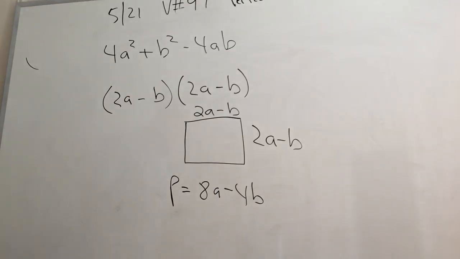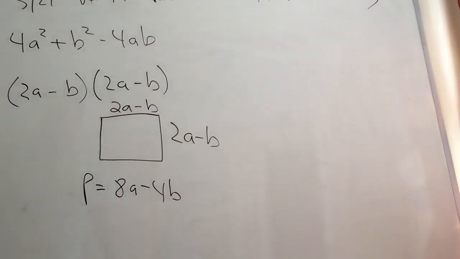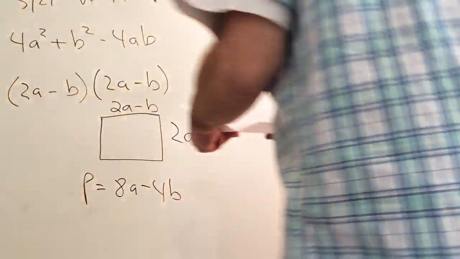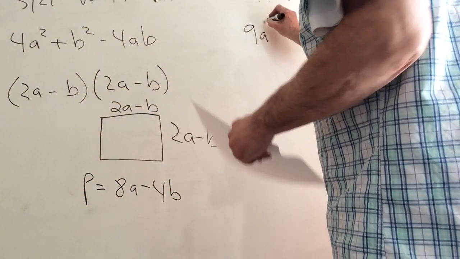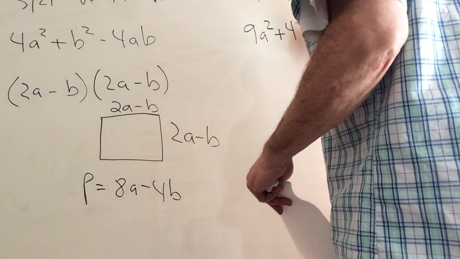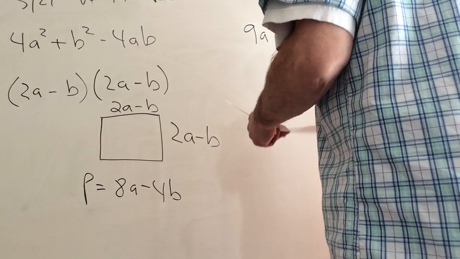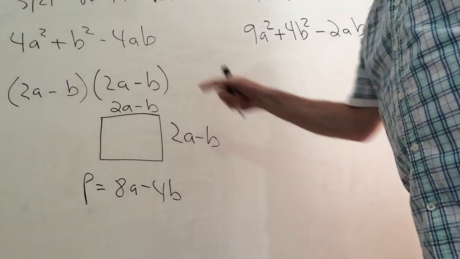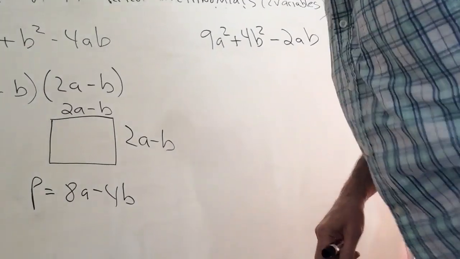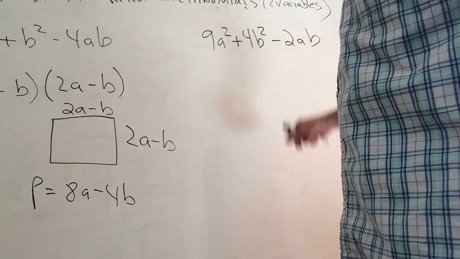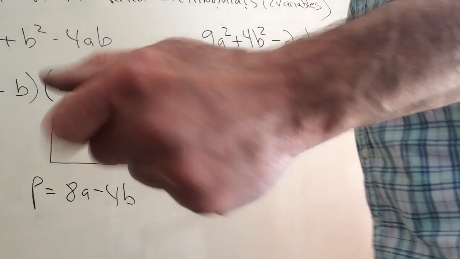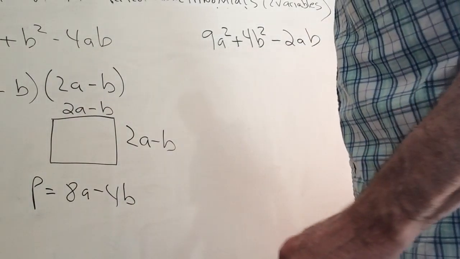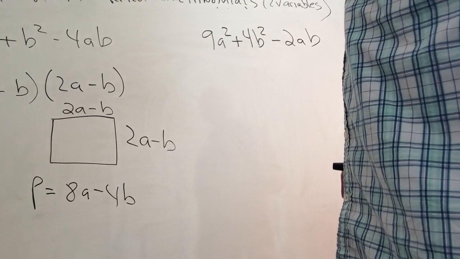And now I'm going to do another one. I'll do it over here. And this one will not be a candidate for what we're doing. And I'll write that out over here. And hopefully it makes sense. This is 9a squared, and this is plus 4b squared. And we're minusing 2ab. And the question is, can I represent this as a square like I did on the last problem? We got it clear over here. Is this a square? Can I represent it cleanly with integer answers? Because that might be something people might quibble about down the road. And can I write this out and turn it into a square?